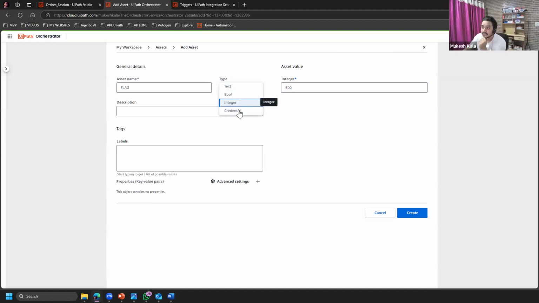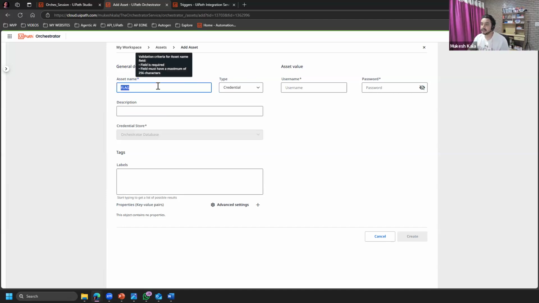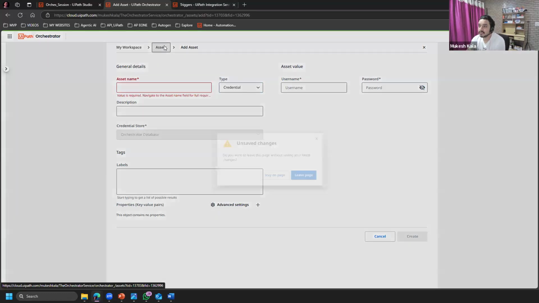Last one, credential. Important one. You are doing some automation which requires login. Let's take LinkedIn, right? You are trying to do something with LinkedIn or Twitter. But now if I ask you, guys, share me your password, you will not share me your password, right? UiPath has this guy which is called credential, right? And I have automatically put my password.